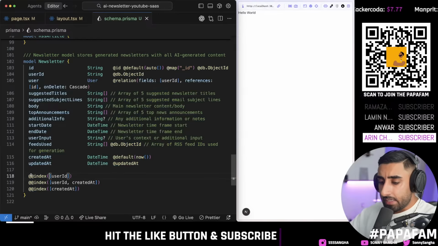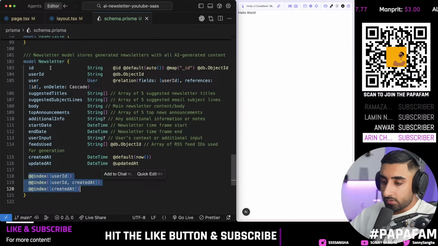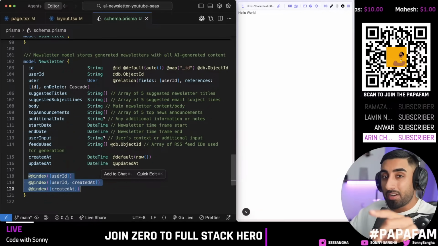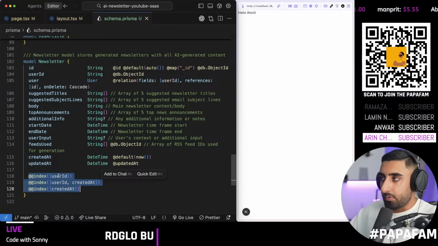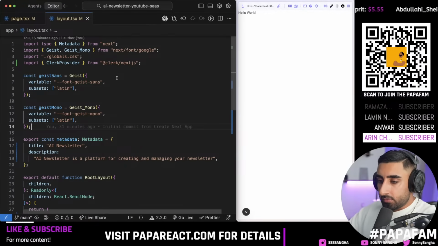We also create indexes, and this basically makes lookups a lot faster. So if we search a newsletter by user ID, what we're saying is we're preparing that table to say, I'm going to search probably at some point with a user ID, created at, the combination of both with a composite search or created at. And basically what that does is it prepares the database to have a faster searchable index. And that basically massively saves us a lot of time as the app scales up. So all things to factor in, right? So we've got that done now.